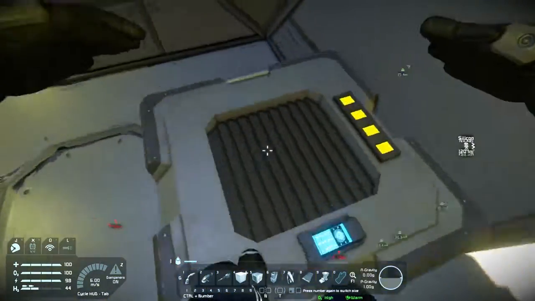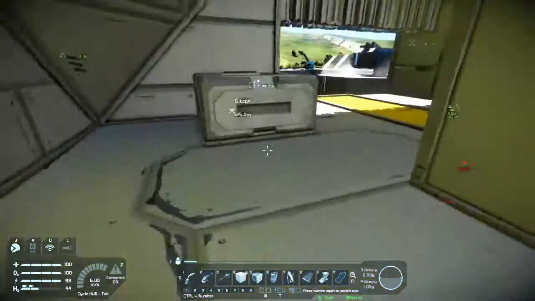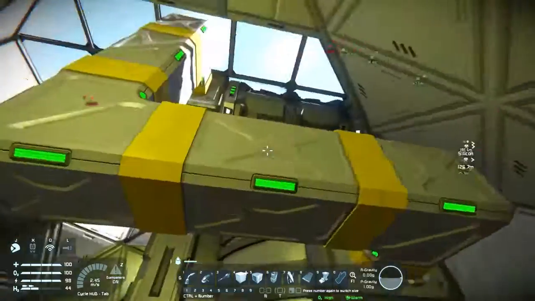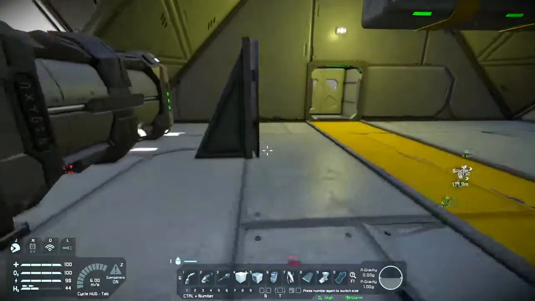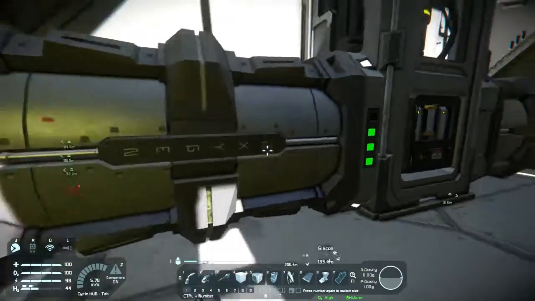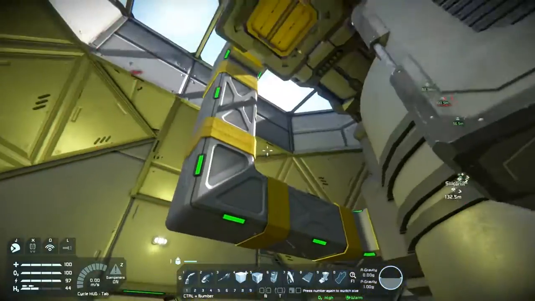Open up. Still oxygen, but it is not oxygenating, which is very weird. So I'm going to run through here and give you guys a quick tour. I haven't been in this place too much. This is the ice thing. This is where the H2 oxygen tanks and the H2O generators are.